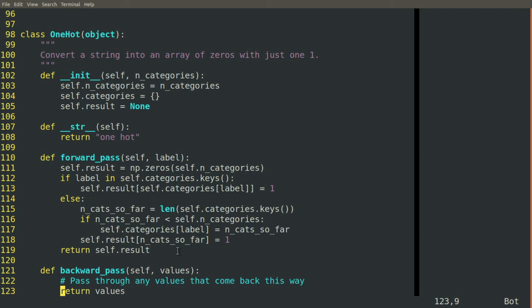And the only thing you need to know is the number of labels that you expect beforehand. And if you don't know the number of labels that you expect, then you can choose a number that's larger than what you expect to ever see and fill in as many of those as you need. On the backward pass, this doesn't do anything. This is something we might want to change in the future for making predictions. So if we pass it a one-hot array, it'll return the label associated with it. But for now, we're just going to leave it blank.